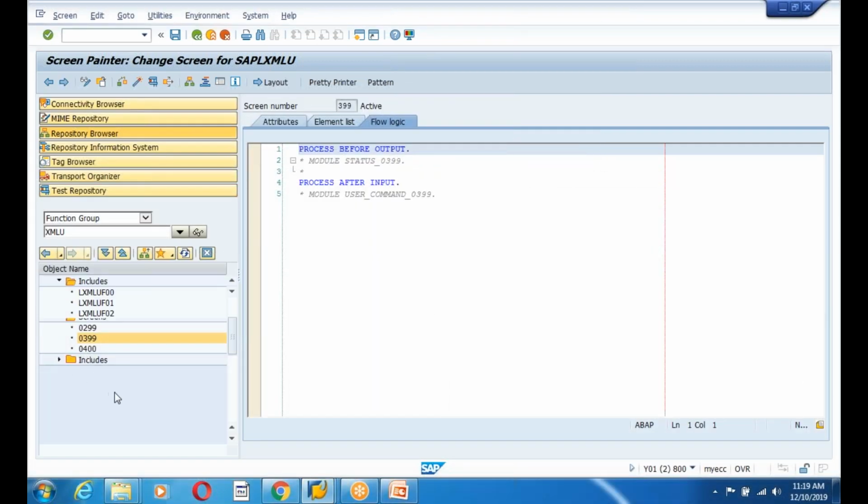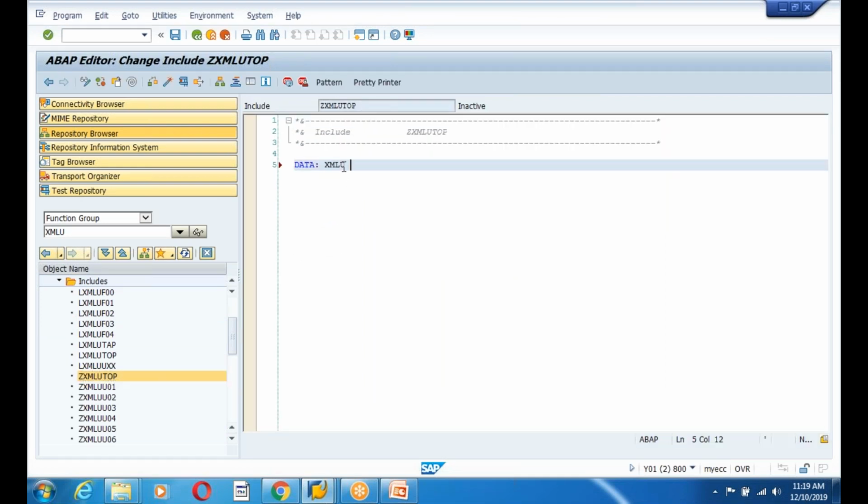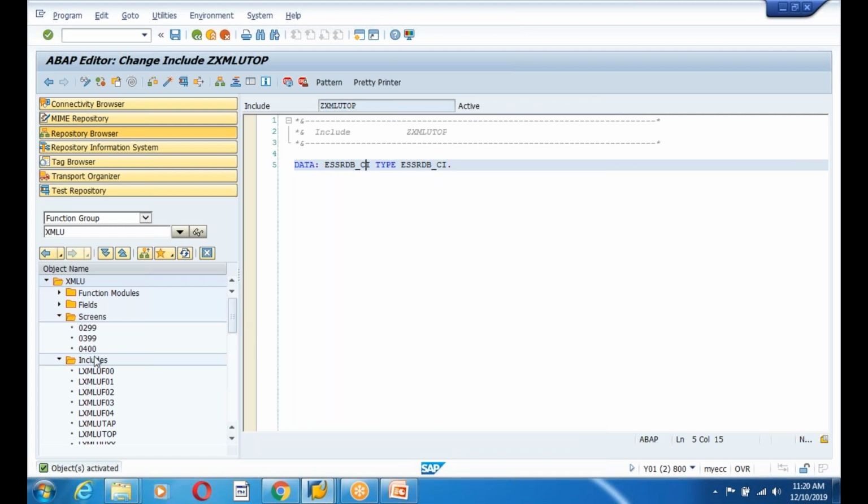Go to the includes, top include, and Control V, ESSR_DB_CI, which is type of the same ESSR_DB_CI. That's it, guys. Your issue is resolved. You are going to get this information, guys.